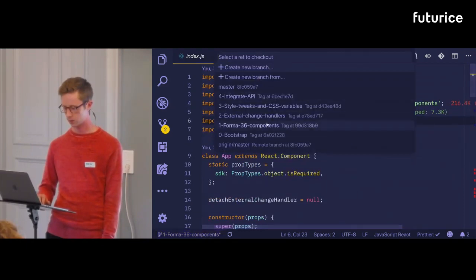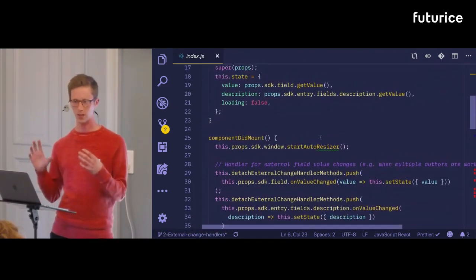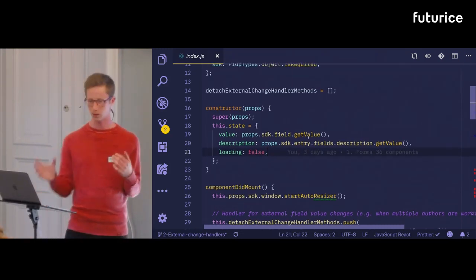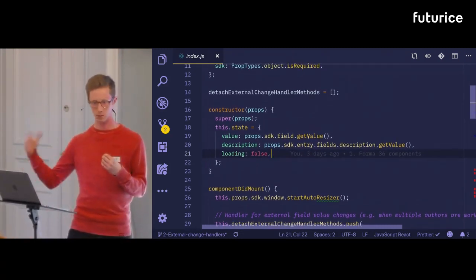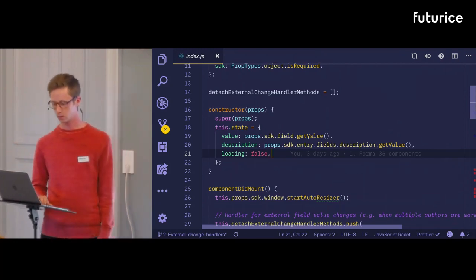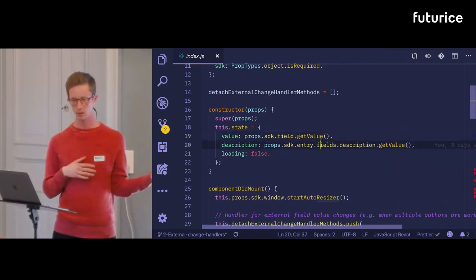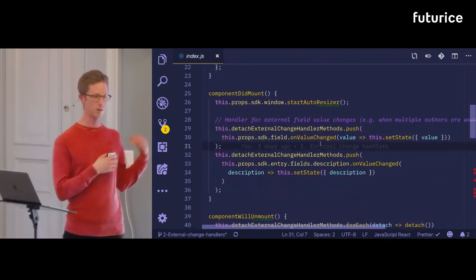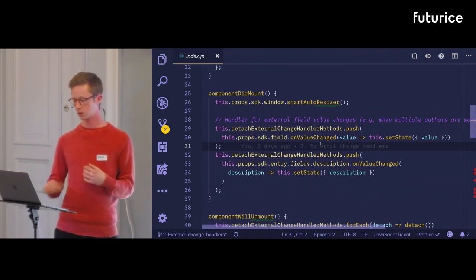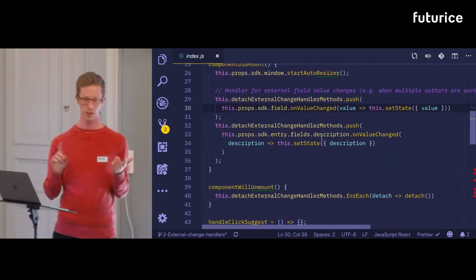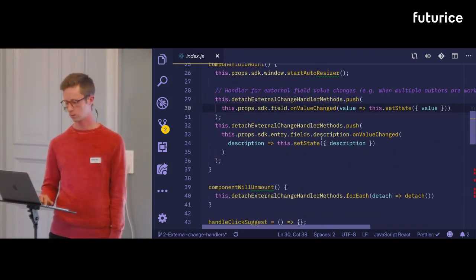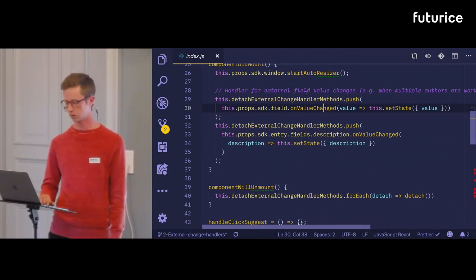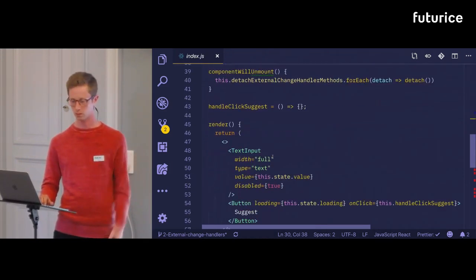we can apply the next set of changes. So this is where you have to understand how to interact with React and the Contentful SDK. So what we start by doing is fetching the values that were already in as part of the content model. And we do those through the SDK and store them in the React state. But then we also have to remember that there might be multiple people editing the same entry at the same time. So what we can do is subscribe to changes to both the description field and the category field and sync those back to the React state. So this is what we do here. This code comes with the Bootstrap version of the UI extension. And then we just detach when we unmount the component.